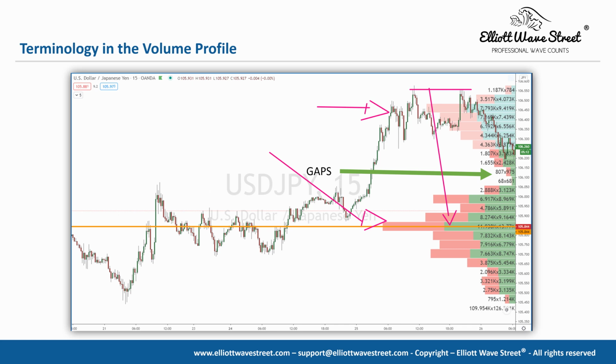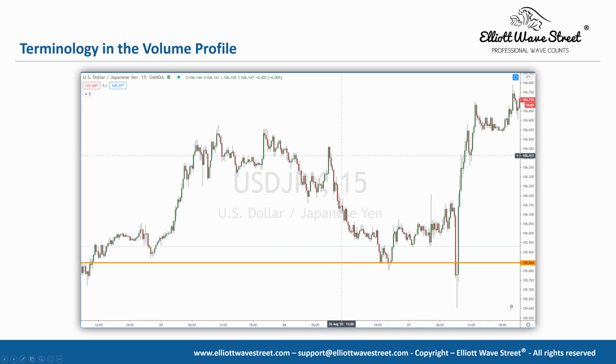And this can be on any time frame. Now, let's have a look at what happened here. Well, look, after the double top and all the exercise that we did here, the price goes where? To the point of control. And that's where the traders take their profits. So the point of control is a strong resistance or support area. It acts like a magnet.